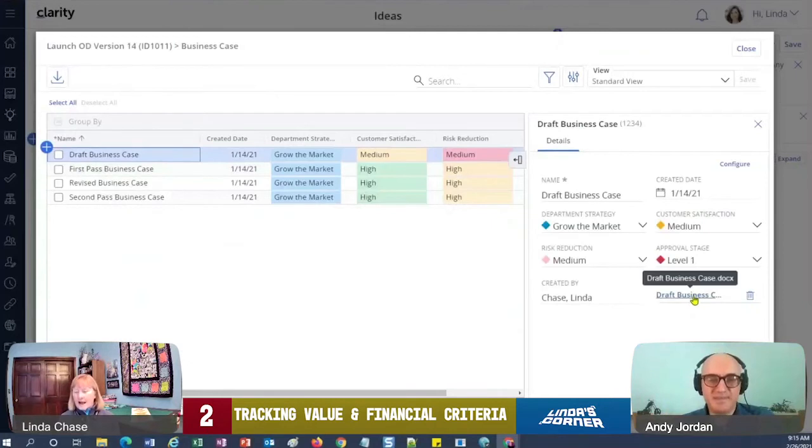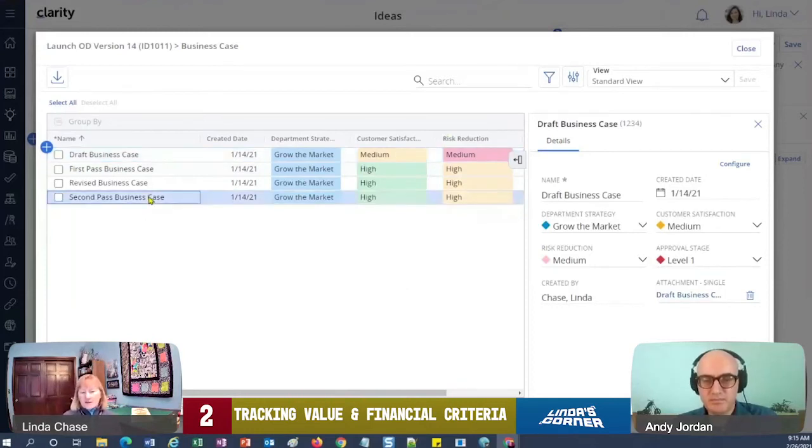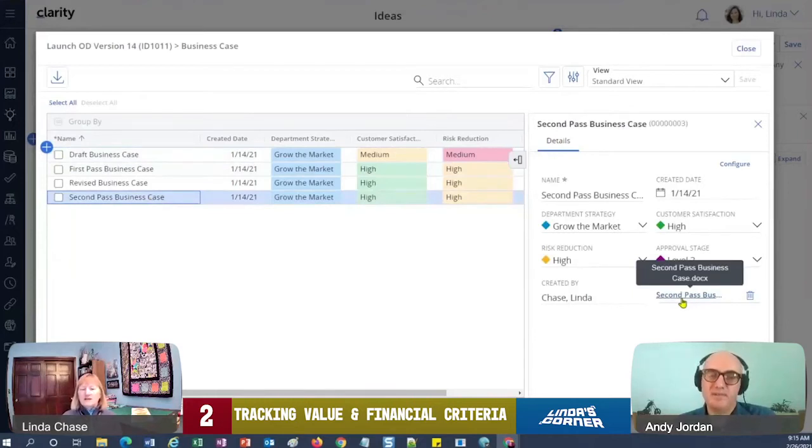And over here, I can actually look at, if I was the committee doing approvals, I could look at this draft business case. And maybe then it goes through committee and they've asked for a few more things, and they like the areas of customer satisfaction and risk reduction and everything else that I've highlighted. They want another business case. So here's a second pass at a business case. This is nice because I can include that right here in my details.